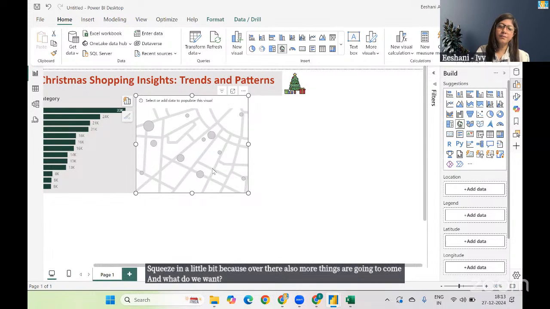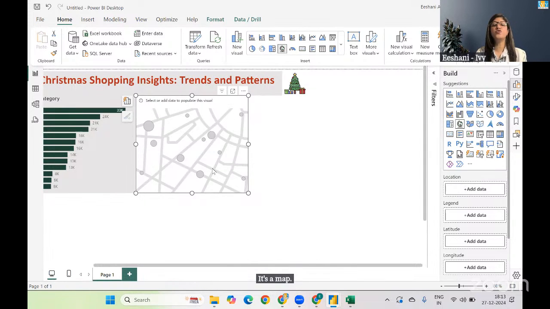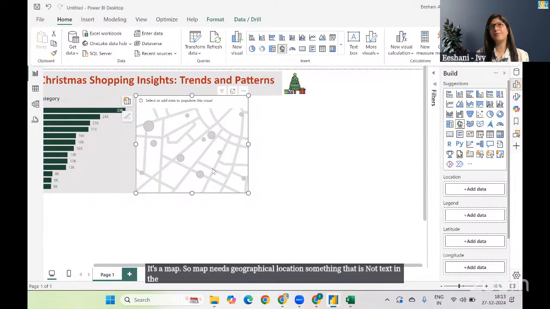It's a map. So a map needs geographical locations, something that is not text, in the sense that I can't make region my geographical location because that's not even present on a globe. On a globe, continents are there, countries are there, states are there, cities are there. That I can plot over here, right?